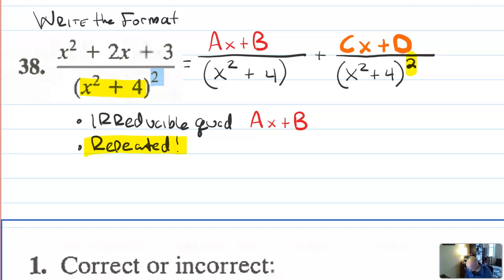So here I just wanted to show you the setup. So we had a repeated factor again because we had a two. We put that two there because we had a repeated factor. And because this has been an irreducible quadratic, when I wrote the numerators, I had to write it as a x plus b and c x plus d.